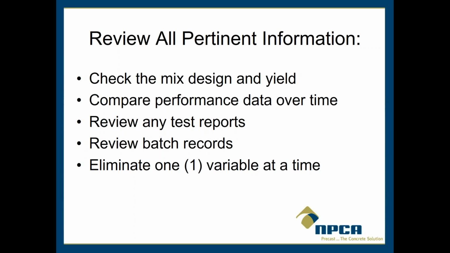One of the things that I like to do when reviewing information is compare unit weight to strength results. If I have enough data, I can almost tell you that at a certain unit weight, if I go below that weight, I'm not going to get the strength that I'm looking for. So I want to have that data over time, and as much of it as I can get. Review the test reports. Again, that may seem obvious. Review the batch records.